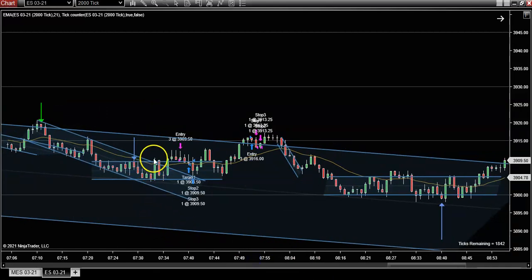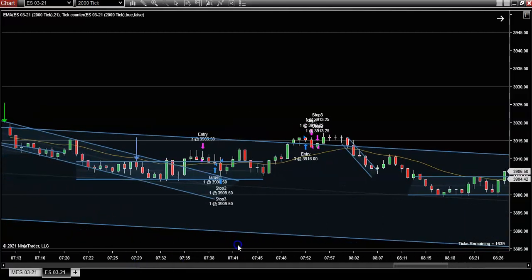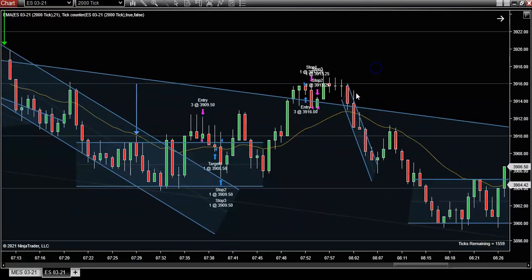But we get the trend line break. We get this, keeps testing this level. I went short on the simulator beneath this bar. I should have kept my stop above that because this just really looks like it's about to break back into congestion. And all 3 of my targets would have been filled, but I got stopped out after the first target was hit because prices just came back up and hit my break-even stop loss.